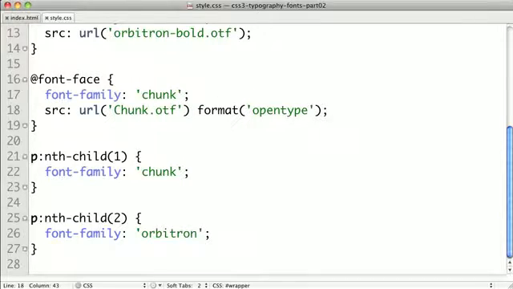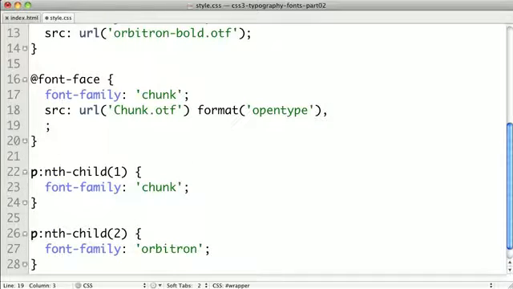So right after our OpenType here, we could go ahead and put a comma. And we don't actually have this file, but let's just say we had an EOT version of Chunk. So we'll say chunk.eot, and then we'll give it the format 'embedded-opentype'. And there we have it.